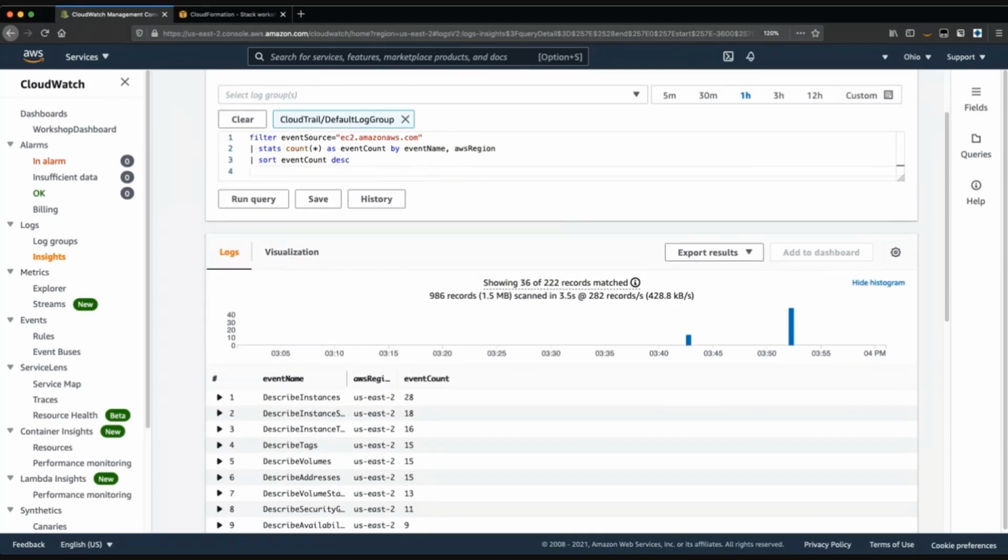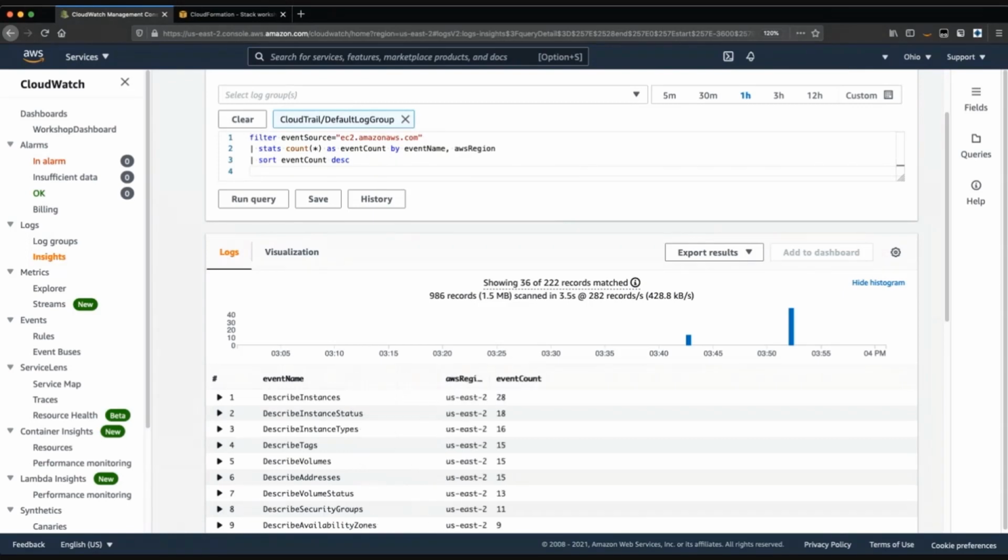You can see here, it provided our results, showing us the specific events that were captured related to EC2. So this can be very helpful when trying to monitor specific compliance state information, such as who did what and how they did it. And so it'll provide us that additional inside information that CloudTrail captures by this API activity that CloudTrail is gathering. So by utilizing CloudWatch Logs Insights, you can then query that information.